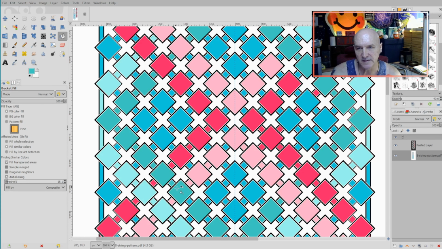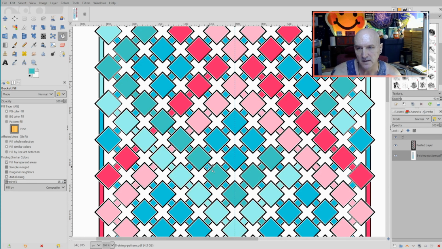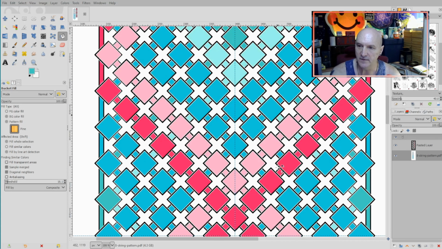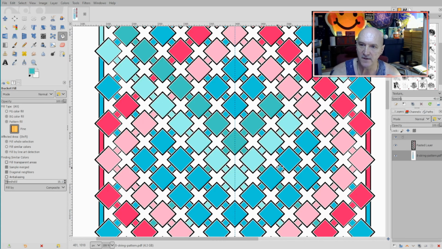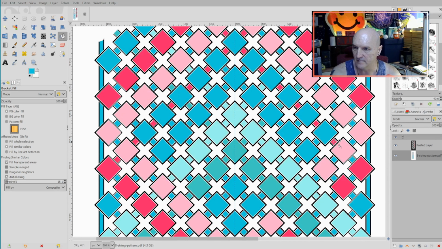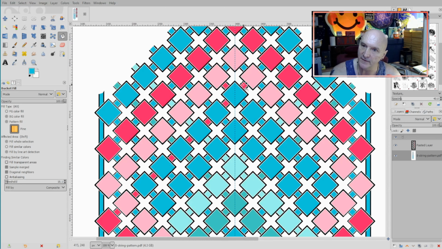So yeah, this is really different. This is an interesting pattern. Could we have done more things to it? Yeah, probably. Need to fix this here, because those are going to get changed to the darker gray.